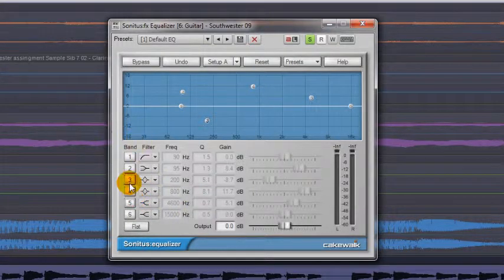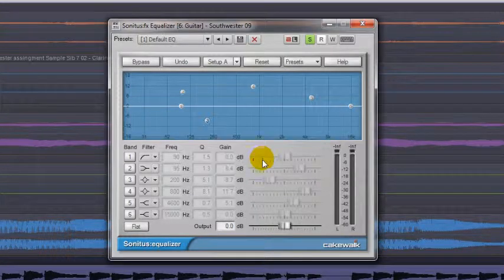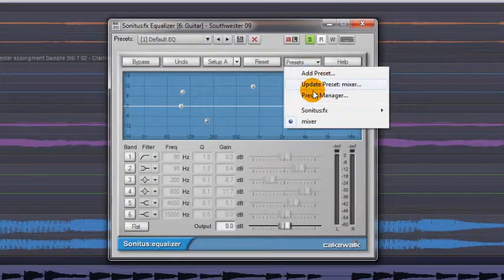Okay, so there I have 5 filters which are mimicking my mixing console. If I want to save these, I go up to Presets, Add Preset, type in the name, and Add. And that means I don't have to reconfigure this every time I log in. I simply go to Presets, and there's my preset which has been added to the equalizer.